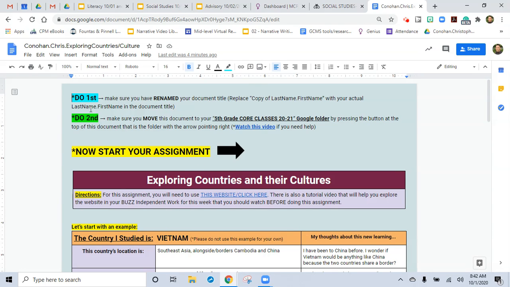But very important that we go through these steps so that we can always find our work. So far, I'm trying to limit how many times we have to take this and submit it. I'm trying to be able to go into the folders and find things just to try to ease this up a little bit, but I still have to be able to find it. So that's the important part. If it's not in those folders, I can't see it.